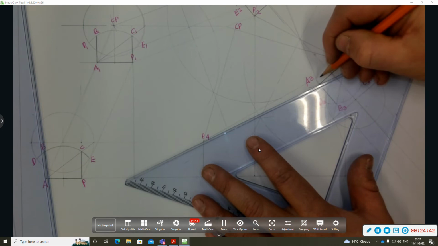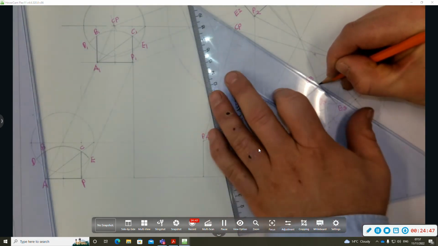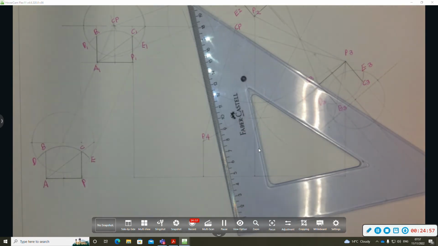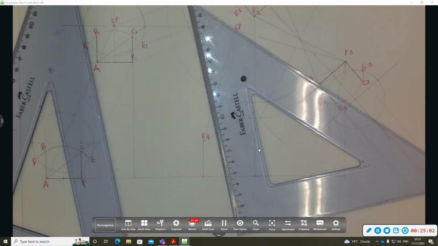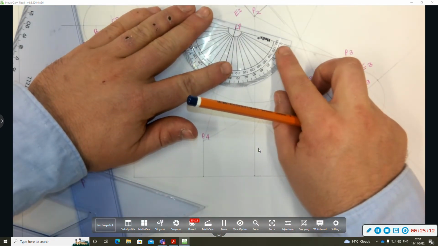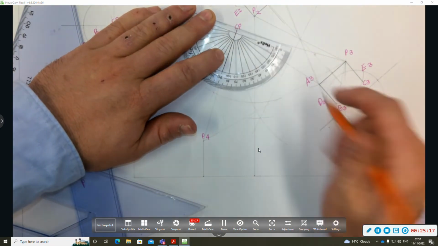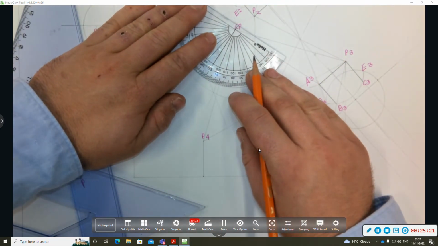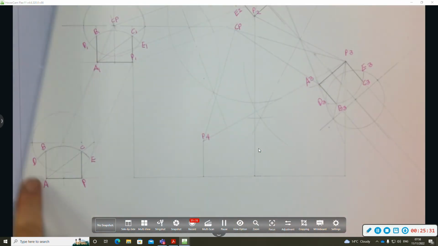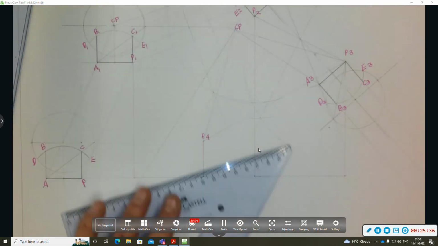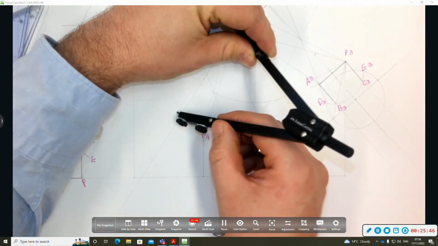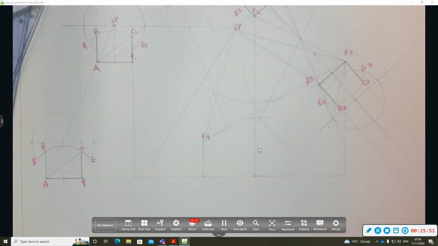And CP is above the line P3 to P4 because the rotation is going below it, so the center point is on the opposite side to it. So I'm going to join A3 to the center point, and I'm going to measure 90 degrees to that line. And that's what you would do with each one. That's the theory behind it. So I'm going to draw in that line, and I get my compass, set it to the center point, and swing A3 onto it. Now remember, we have to be deadly accurate.